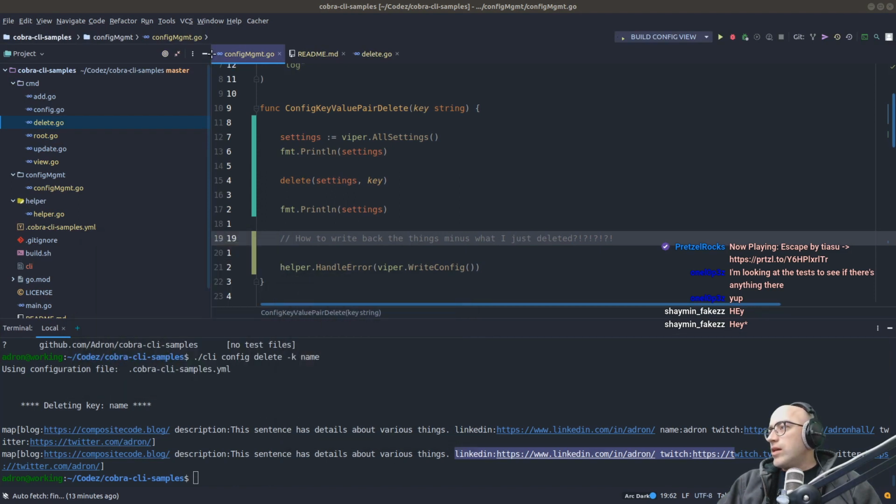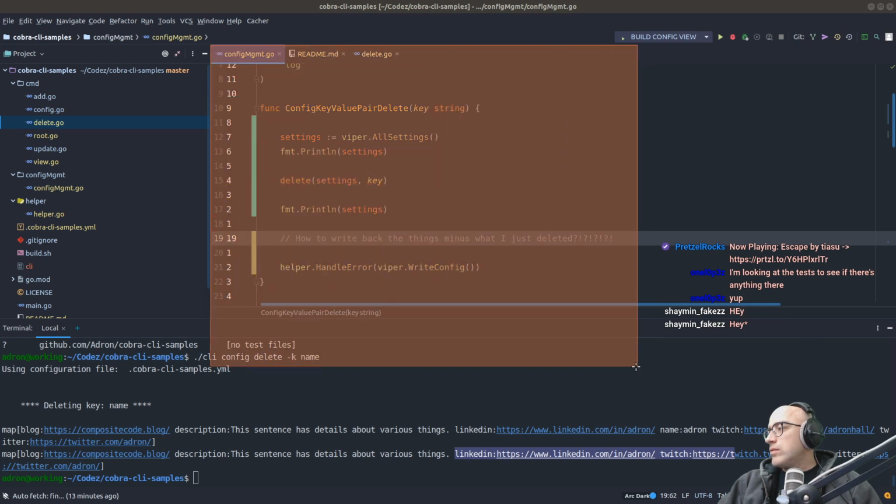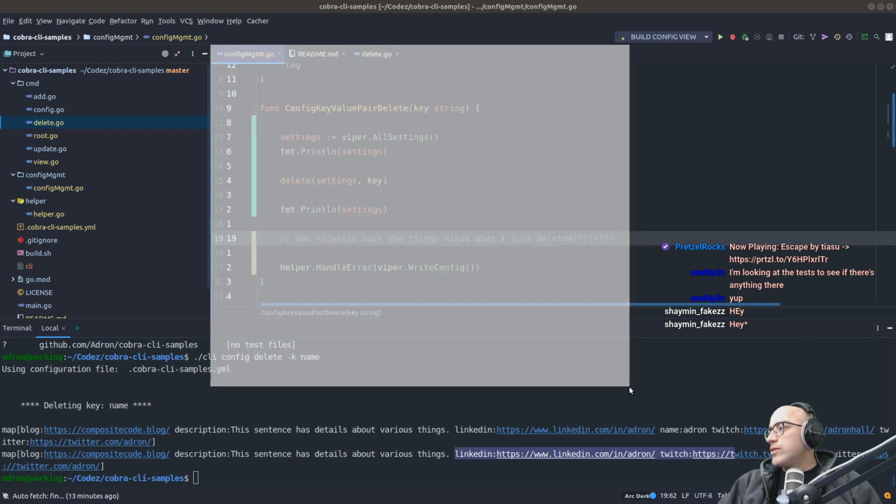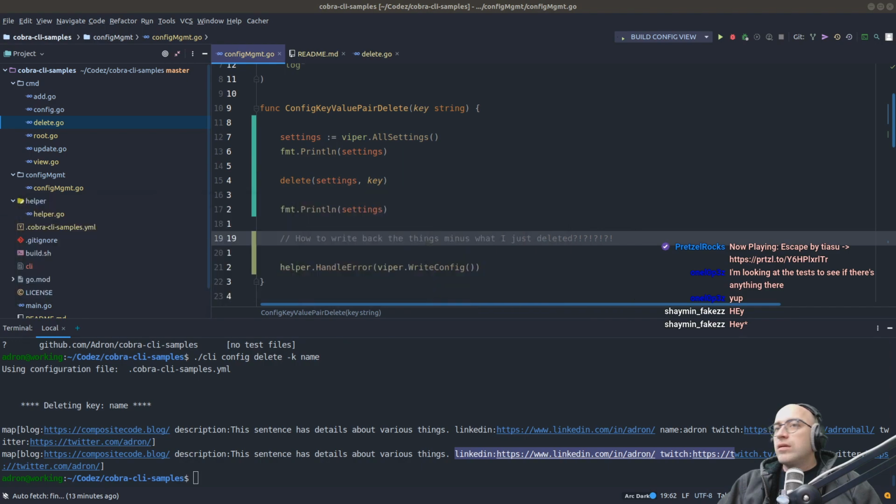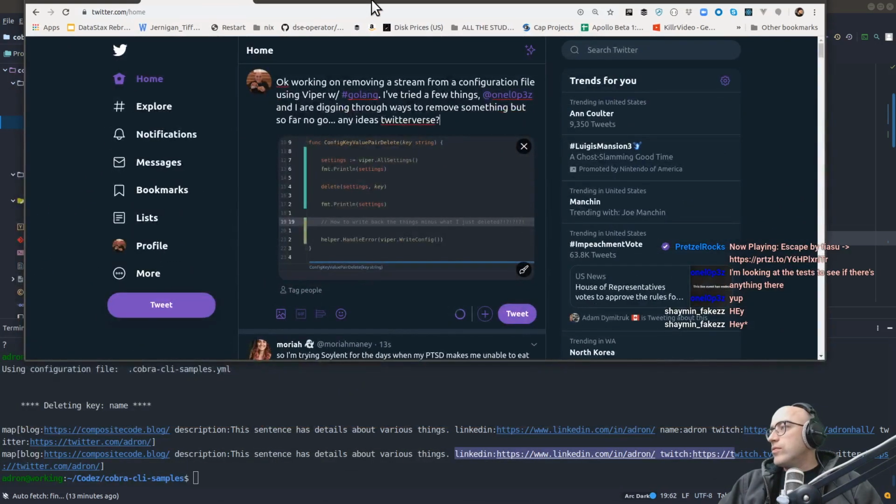Always you gotta have a screenshot, you know? Nice square screenshot. There we go. Yeah. Now the tweet is fully ready.